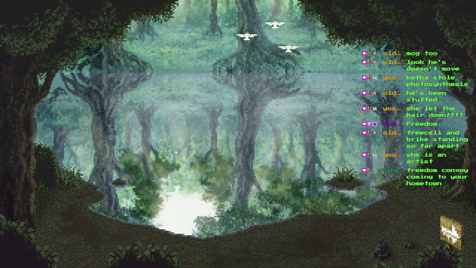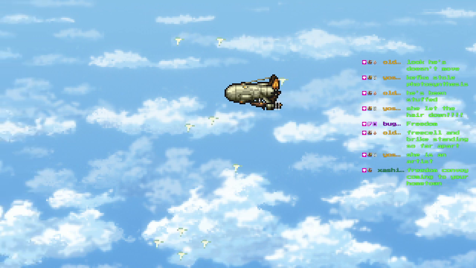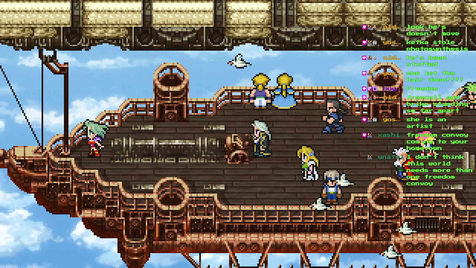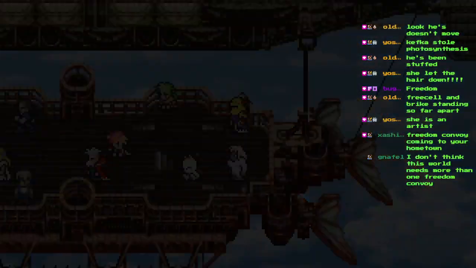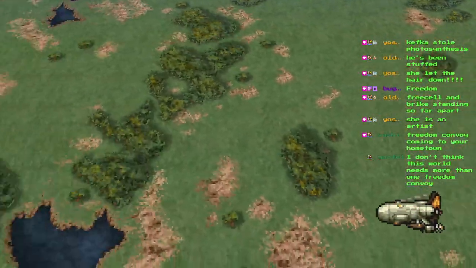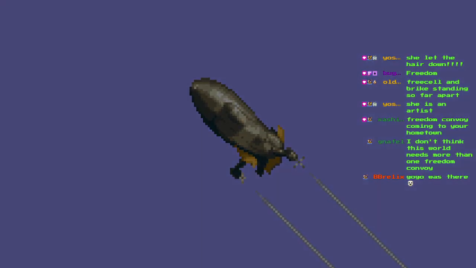What about the Phantom Train, though? Is the Phantom Train back? And then the plane crashes. Let's push it to the limit! And this is why there's no Final Fantasy VI Part 2.